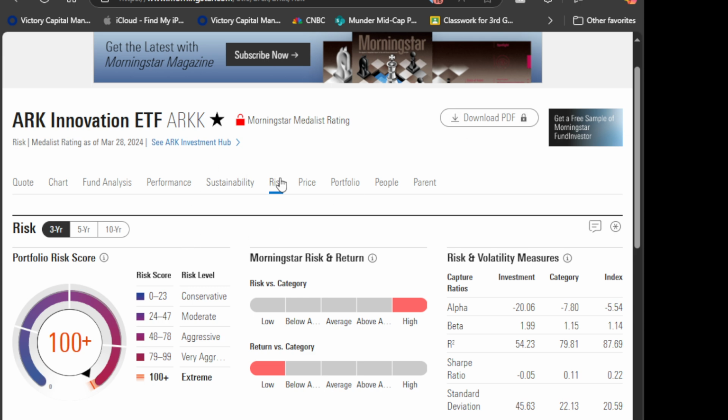Going to the risk tab of the fund page, you can look at the 3-year risk return, and you'll see here the alpha, negative 20, and a beta of 1.99, very similar to what we pulled up in our Excel calculation. 5-year, very much the same, and 10-year, nearly identical.